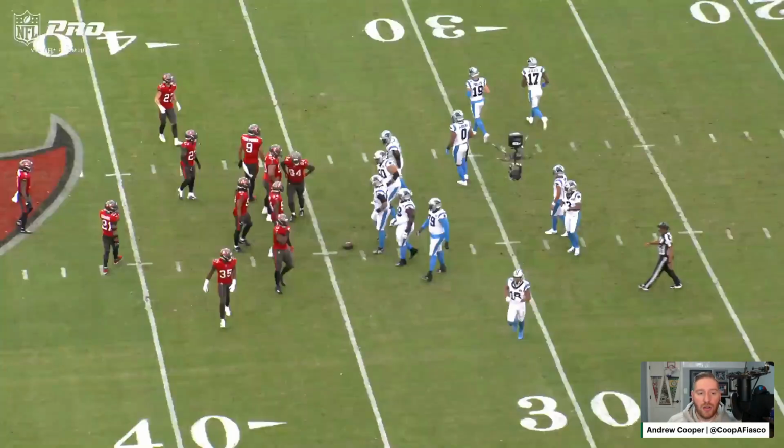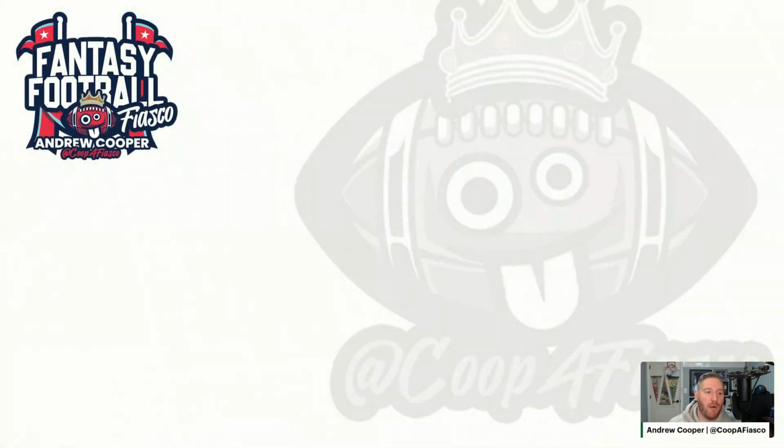But if you sit there and you jump, you're slowing yourself down. Even if he got away from the other guy, the safety would have been there. That's the difference between AJ Brown turning a short play into a monster touchdown versus a guy like this who just doesn't have the fundamentals figured out right now, especially in that capacity.